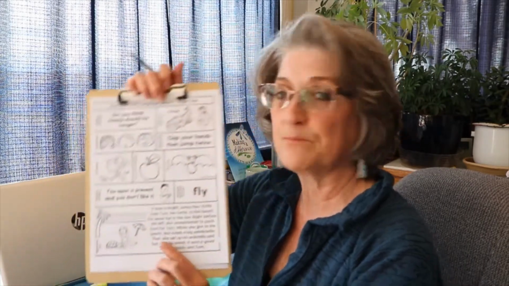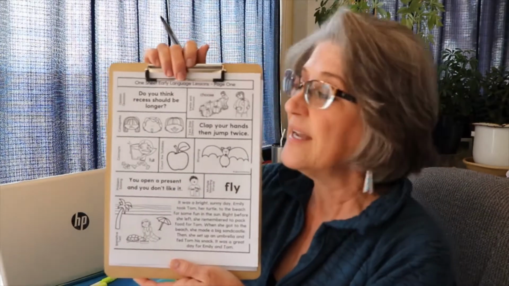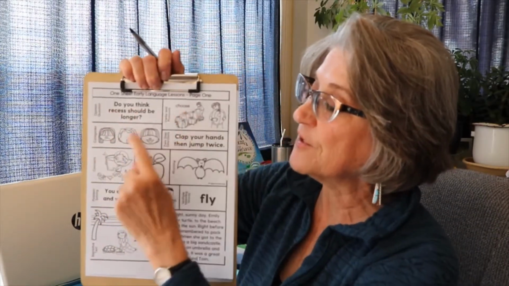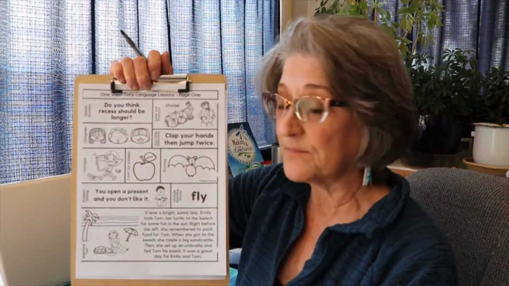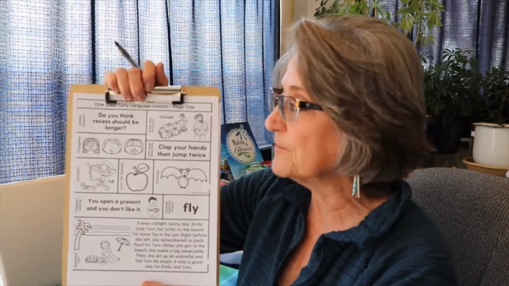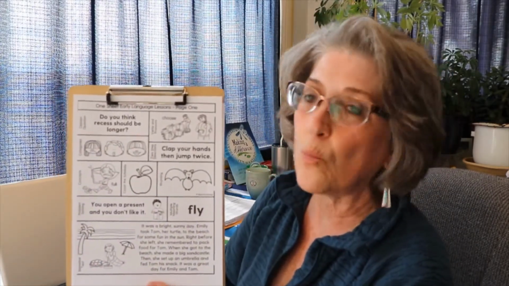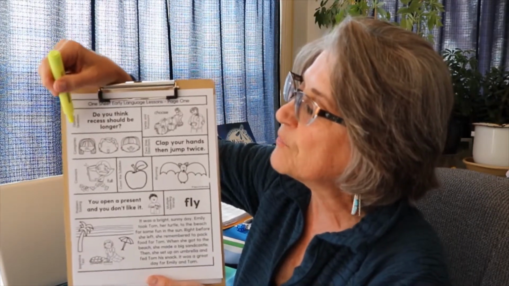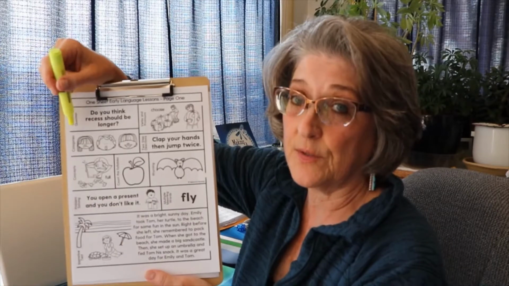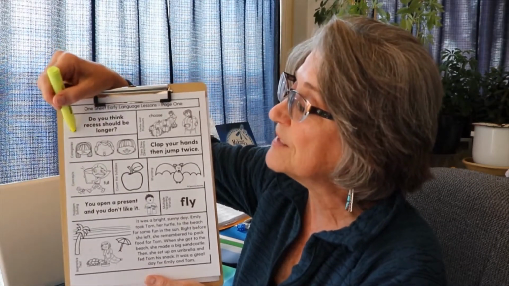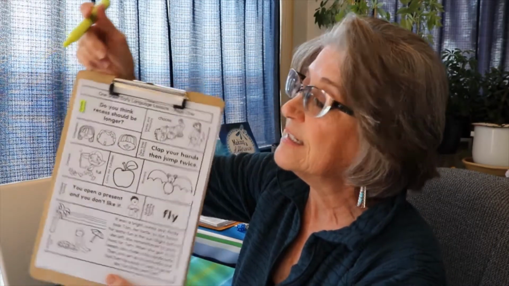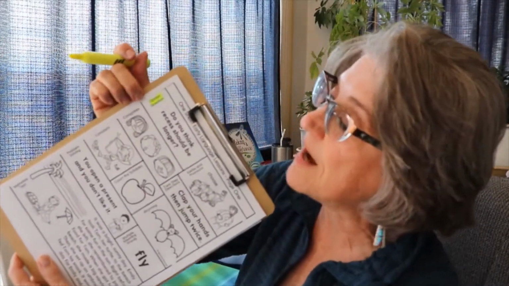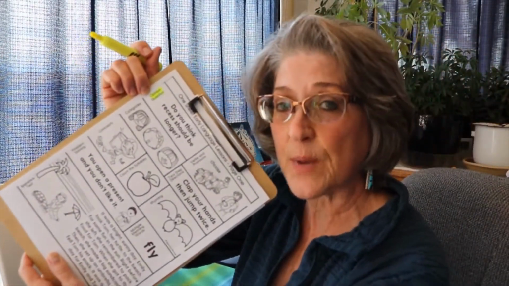Each of these sheets has 10 boxes, and the boxes each cover a different skill. Some of the skills overlap on the boxes, but they're intended to address a particular skill. We can kind of know what skill is being addressed in the box if we pay attention to the writing that is up and down on the side of the box. So this box is the opinion question box. And on every one of these lessons, this box will always be the opinion question box.